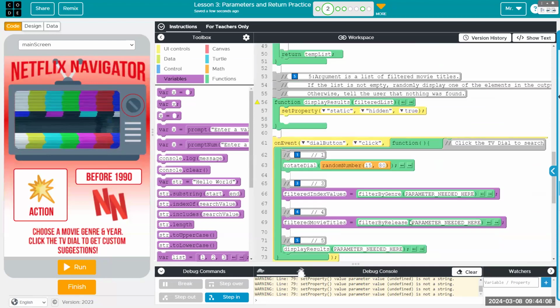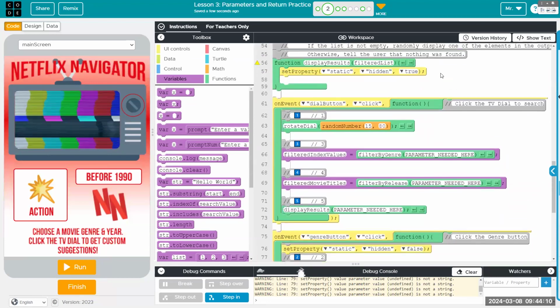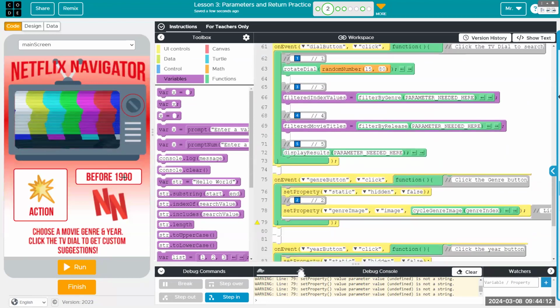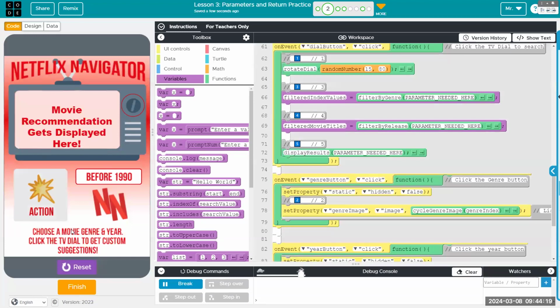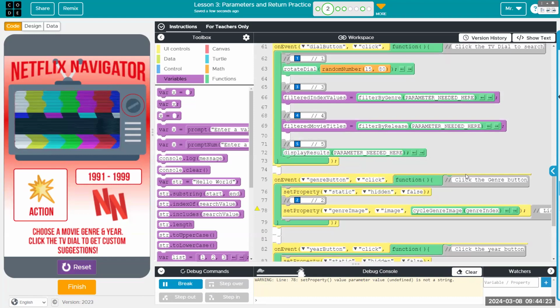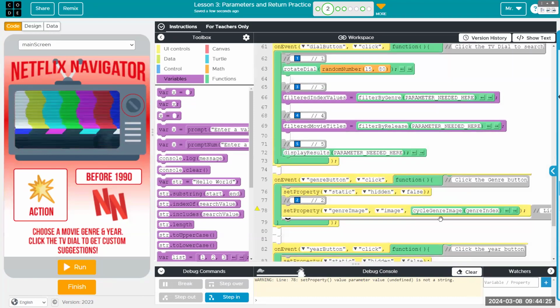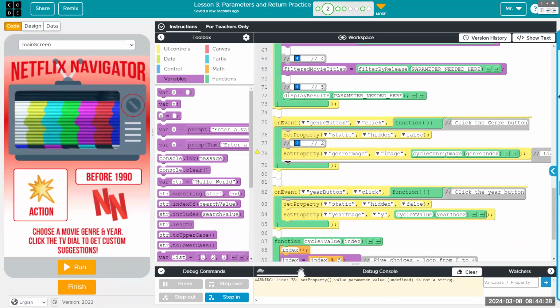It gets hidden once we have a result to display. And anytime you click on either the year button or the genre button, it turns it back on. And that's the interaction. But what we need to affect is the function cycle genre image.